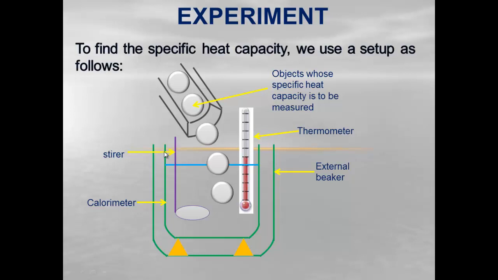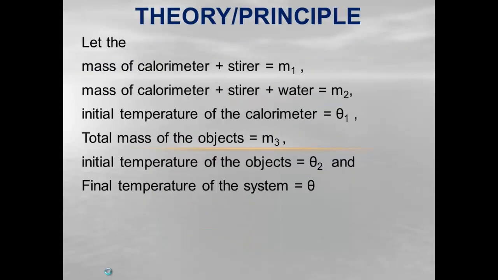Another method of covering by heat insulators is that we can cover the whole setup. For example, you can take this external beaker and put the calorimeter in it. Before introducing water and the objects, you can introduce some rubber or sand or any heat insulator here, and then put the water, take the initial temperature, record the initial temperature of the objects, then introduce the objects and measure the final temperature. So those are two ways of insulating to prevent conduction.